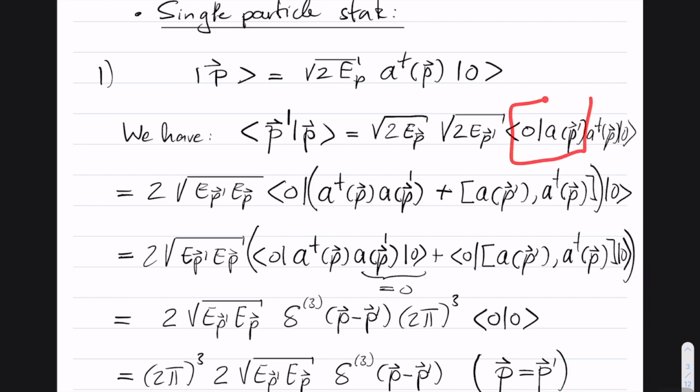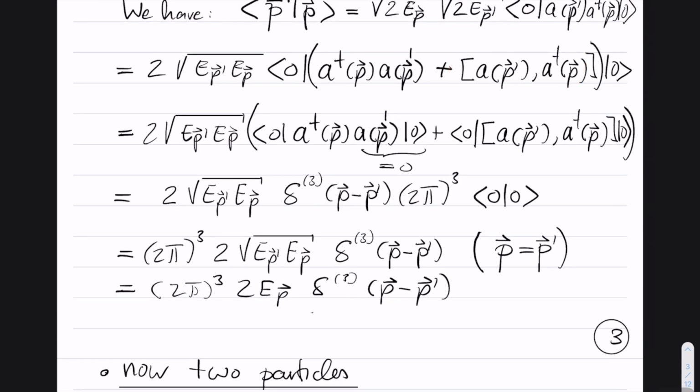We still use the creation and annihilation operators here to do that. And we can rewrite a a dagger as a dagger a plus the commutator, right? Because the commutator is a a dagger minus a dagger a. So if we were to write it out, this would cancel this term and we would be back at that one. So we can formally write it down as a flip of these operators plus the commutator. And then we know that here we have the annihilation operator that will hit the vacuum state and gives us 0. So this term is gone.